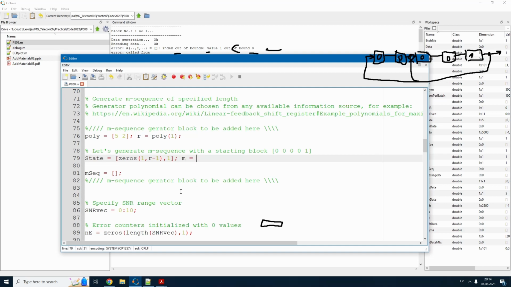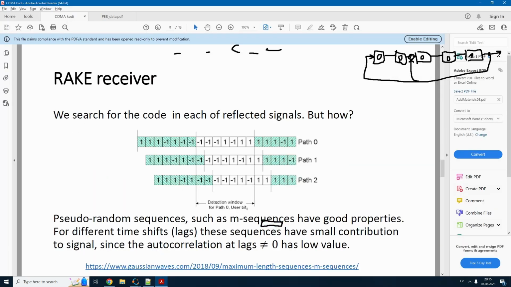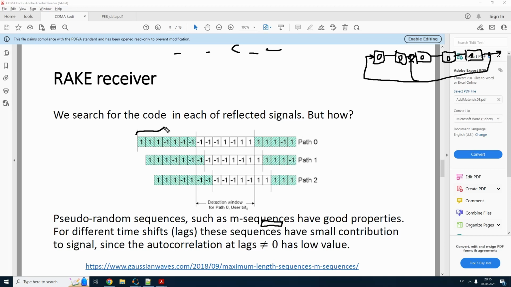Also we are going to calculate the length of the maximum sequence, which is calculated as follows: 2 to the power of r, which is 32, minus 1. The length is going to be 31 in our particular case before it starts repeating. So this is the M sequence length. This is also the number of code symbols per transmitted bit, so this is M here, which we need to know if we want to apply the spread spectrum. How many symbols do we have here? M was 7.